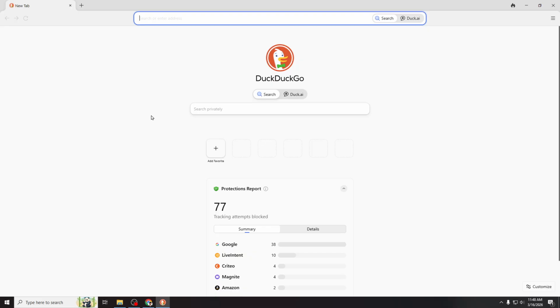At this point, you've opened the DuckDuckGo browser, navigated to Settings, used the About DuckDuckGo browser page to manually check for updates, installed the update if one was available, waited for it to download, and restarted the browser to complete the installation. The manual update process for the DuckDuckGo web browser is now complete and working.